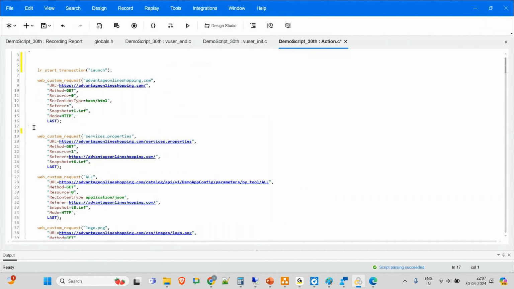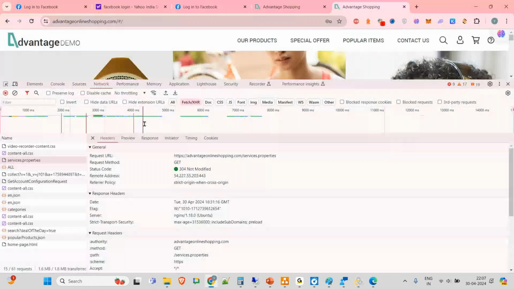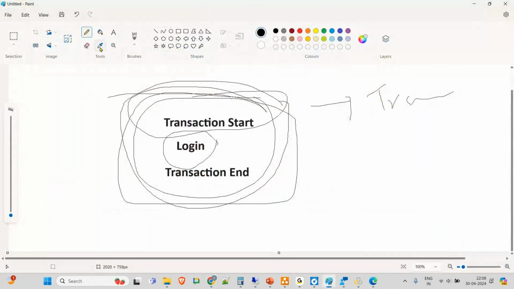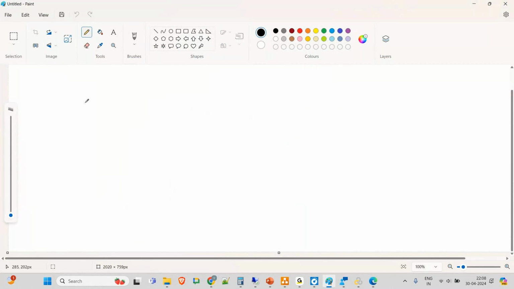Okay, now we'll see. Where we saw this request, the document here. Again, one more important thing we are segregating. We are going in depth into the application. One application will have multiple pages. One page will have multiple requests.